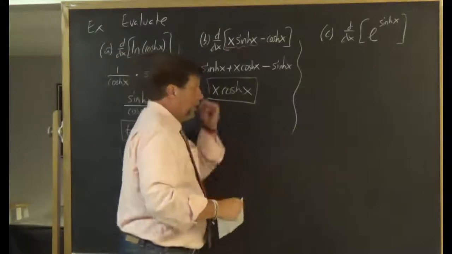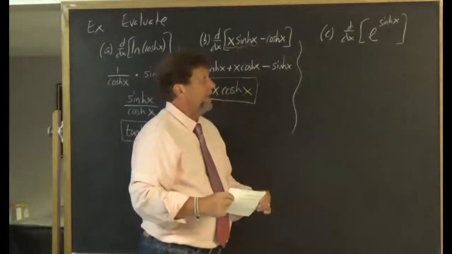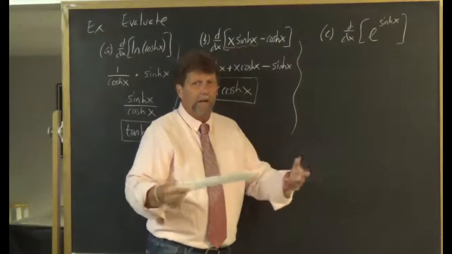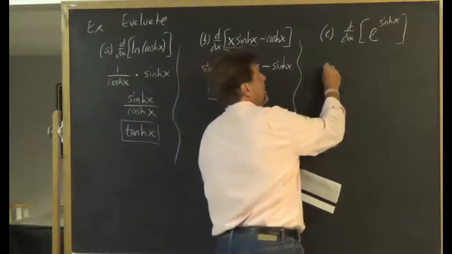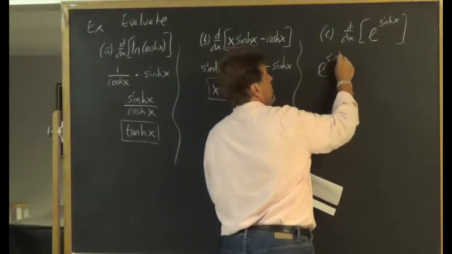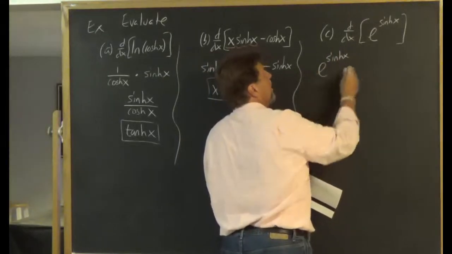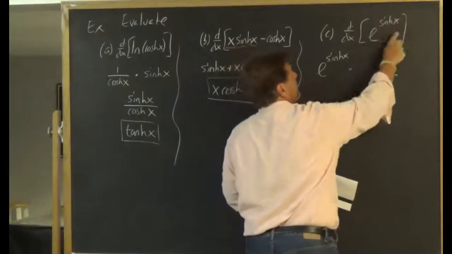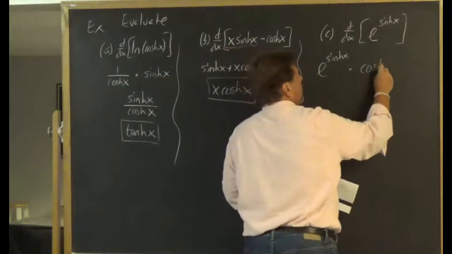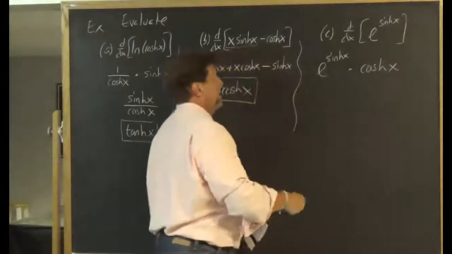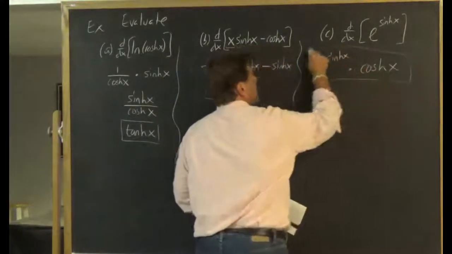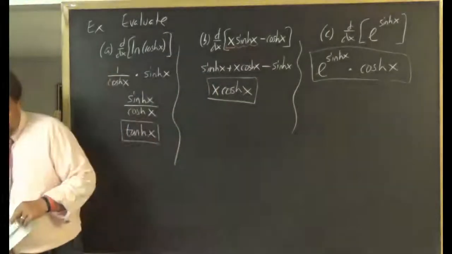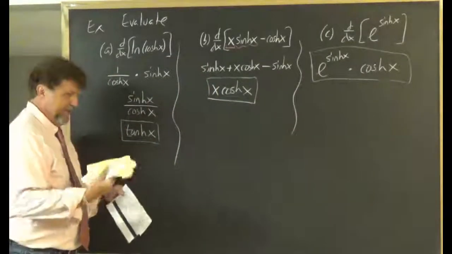Part C, well, we want d dx of e to the hyperbolic sine x. We know the derivative of e to whatever starts off e to the hyperbolic sine. And then times, the chain rule, we have to do the derivative of the exponent, which is just hyperbolic cosine. That wasn't too bad. So let me erase so I can get parts D and E up here.